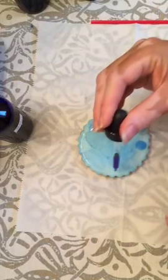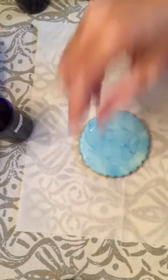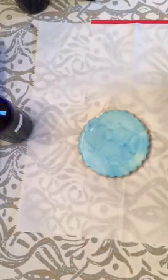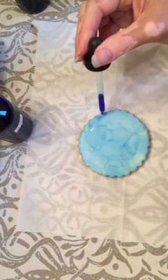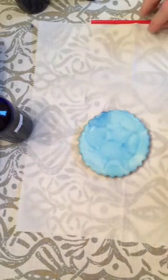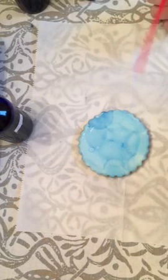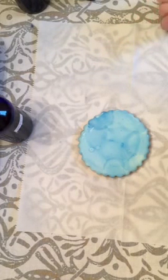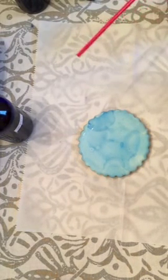But I really have enjoyed playing with these alcohol inks. And again, Angela mentioned that she uses Everclear, and I could get Everclear, but I ended up getting Spiritus, which is a Polish alcohol, which actually had more alcohol in it than Everclear, so I figured it might dry a little faster, and it was cheaper.